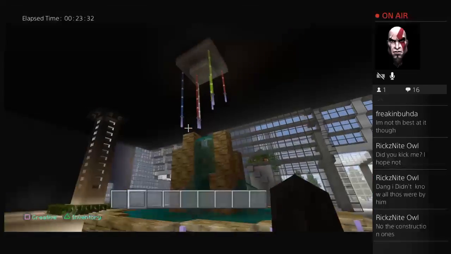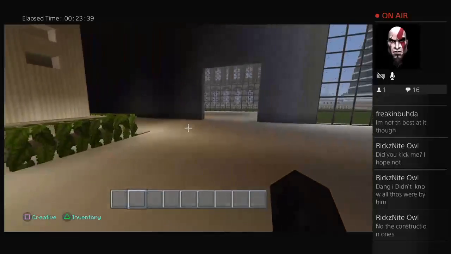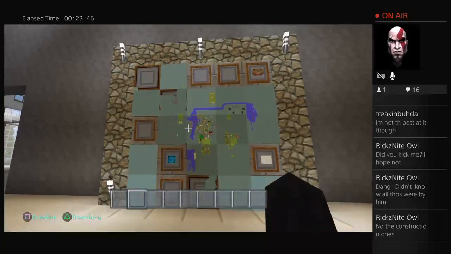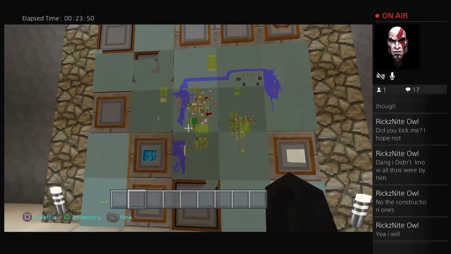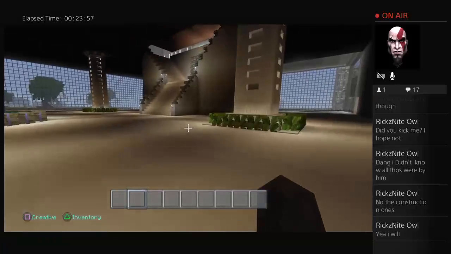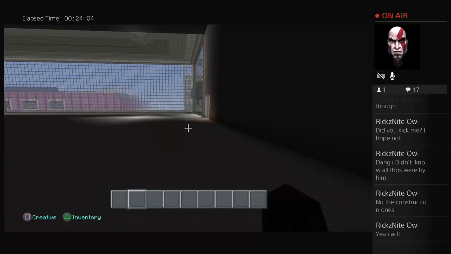But no, I've been working on this over here. I'm running. I gotta add some details. I'm probably gonna add a little coffee shop in here or something like that. But basically, this is the map, like you all know. And then, let's see here. Oh yeah, we can't miss this area.